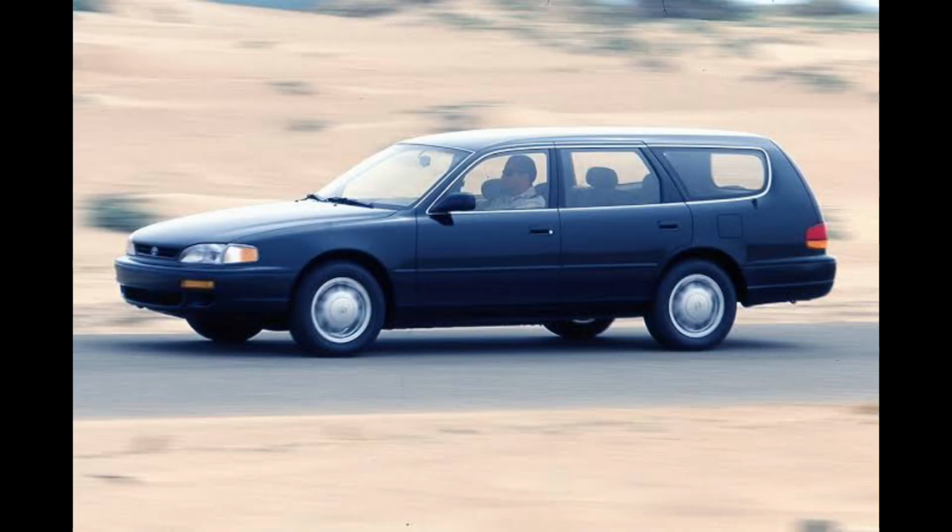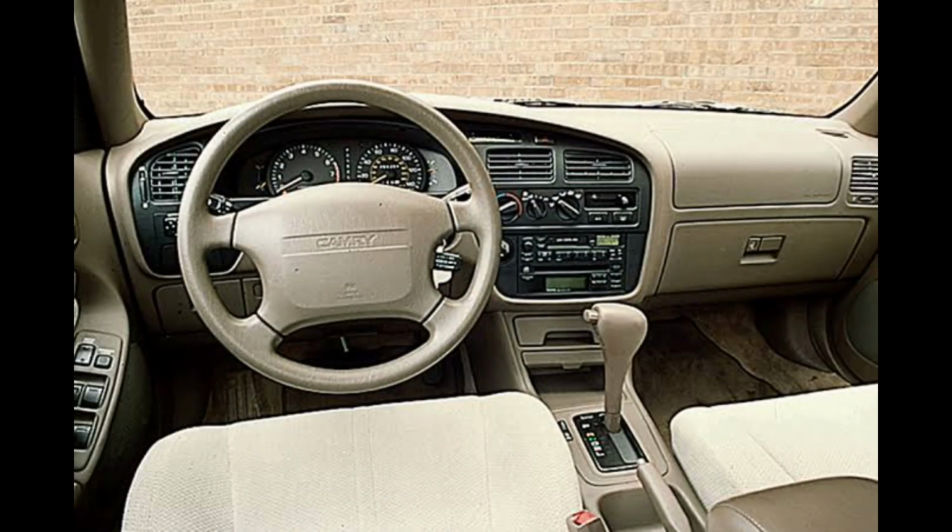This model also paved way from the switch from a carbureted fuel system to a multi-point fuel injection system. You can imagine, in 1991, Toyota put that upgrade in one of their vehicles. So for those of us that like to go fast, you know what that means. The fuel is going to be delivered to the engine faster than the traditional carburetor. That is, it's going to allow it to go faster. This Orobo Camry came with a friendly, simple interior with both CD and tape players depending on the trim level.